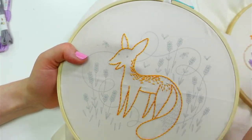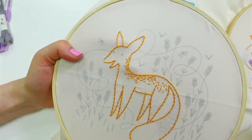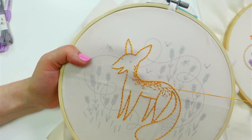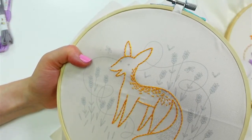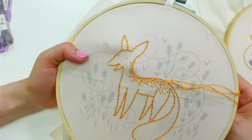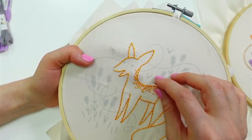All right, coming back up here. Then we'll get all the little ones along his back, ready for a relaxing evening of just embroidering a little bit. It's gonna be nice.